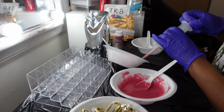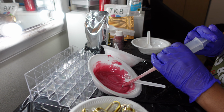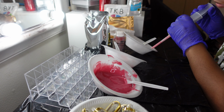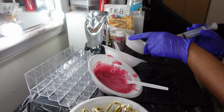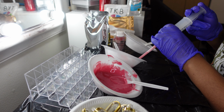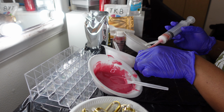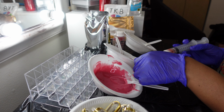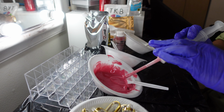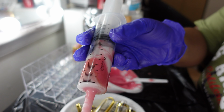So here you are pretty much seeing me suck up all three colors in the syringe, but I'm doing it a little different. As you see, I'm going back and forth between all three colors. Usually when making lip gloss, you will put the lip gloss inside of the syringe by the top of it. You will take the push part out and you will literally pour it in the top of the syringe to fill it up. But with this method, I wanted to create that marble effect inside of lip gloss tubes. So I had to do it a little different. Instead of pouring it inside of the syringe, I had to suck it up into the syringe.